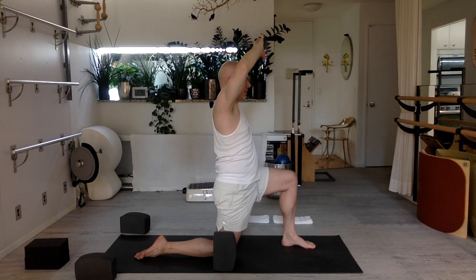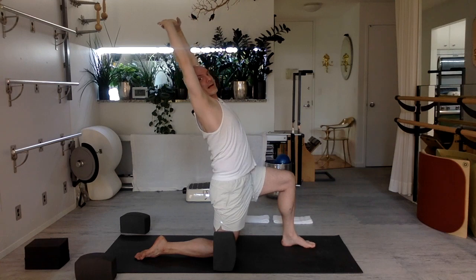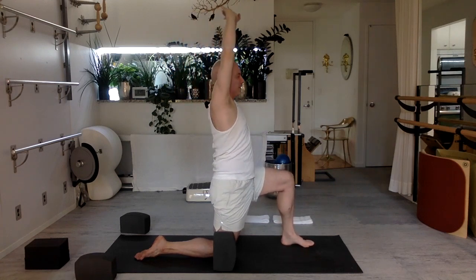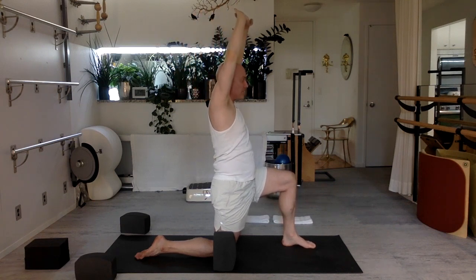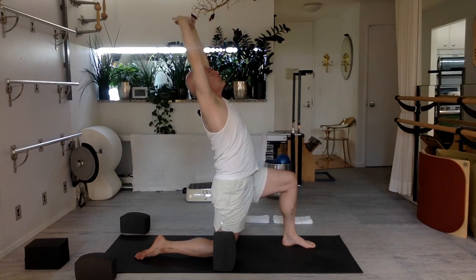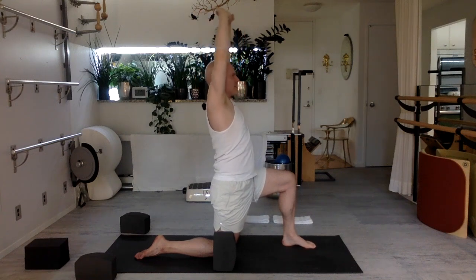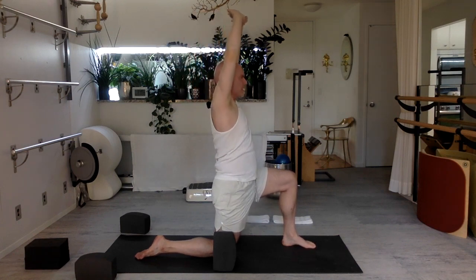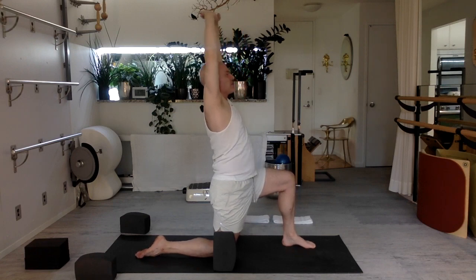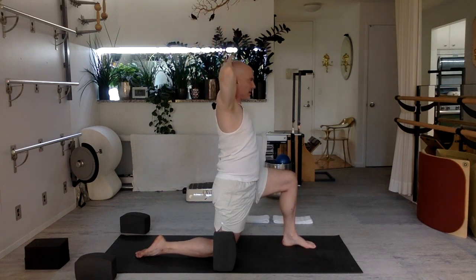If what you feel is your knee, you may find more relief by uncurling the back toes or by having that knee on something softer to rest on. Breathe, lengthen. You can always take a break and return, or you can do it standing — being on your knee is not everyone's joy or wheelhouse. Bring it up nice and tall. Interlace your fingers — the unnatural feeling way for you. Palms back. Try not to press the hips forward, chest lifts up, arms go back, try not to sit back either. Extend. And then return. So invigorating. Again — chest goes up, arms go back, extend. Be gentle to your neck — your eyes and face do rise but they can go much further. You're lifting your heart more than your neck.